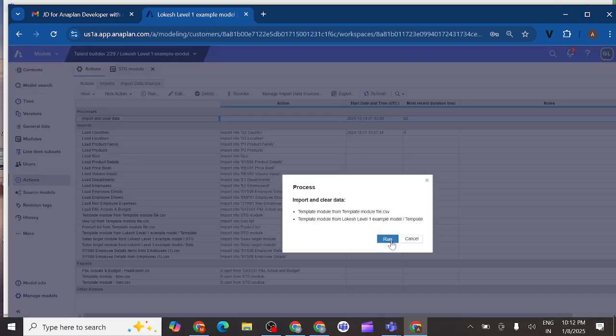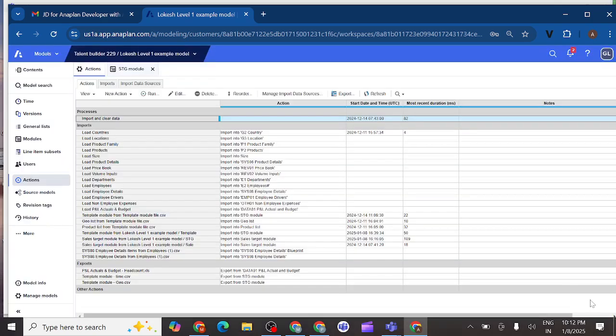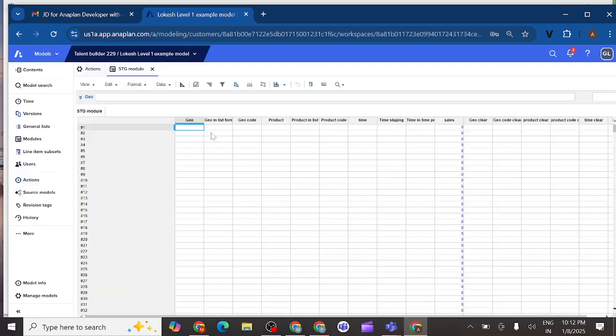You can see, if I run this one, the actions run one by one. You can see just now I have restored my module, so I had data just now. Now after running that action it gets deleted, correct? So this is how it happens. One by one it performs.